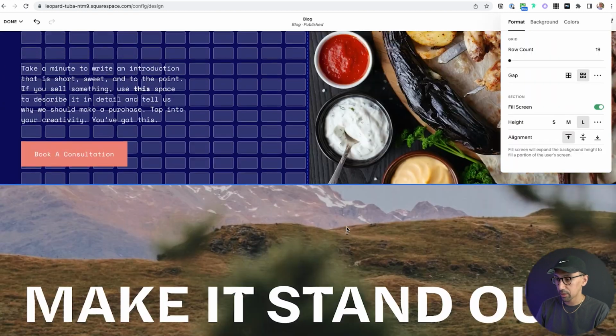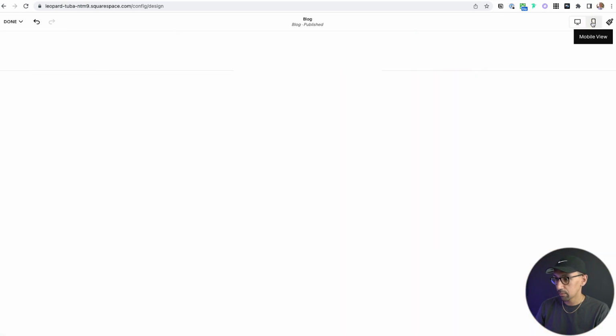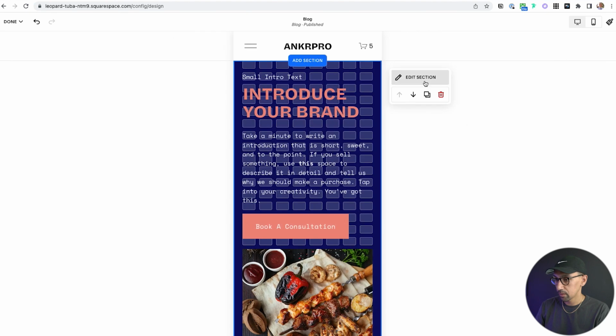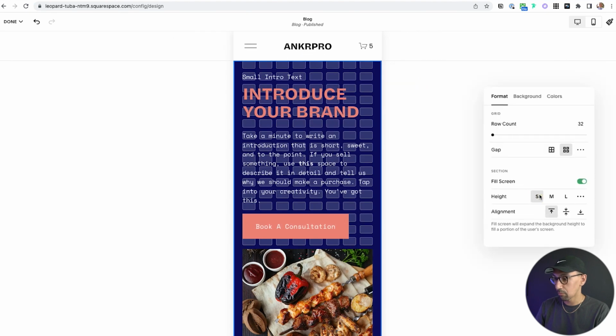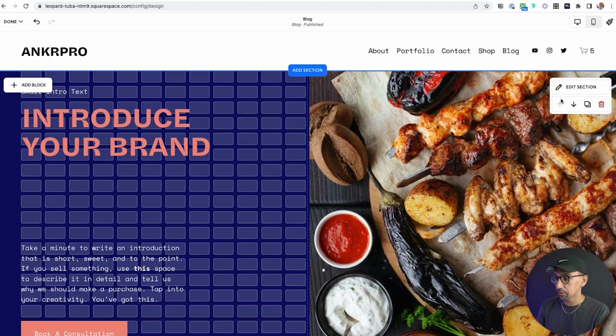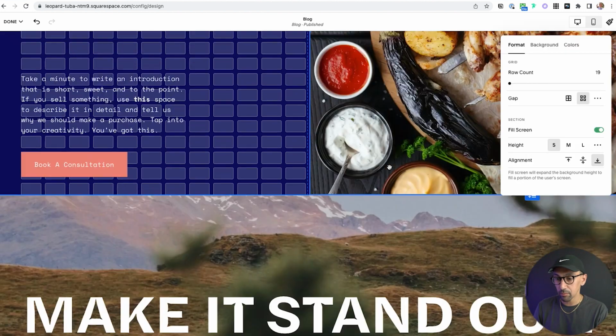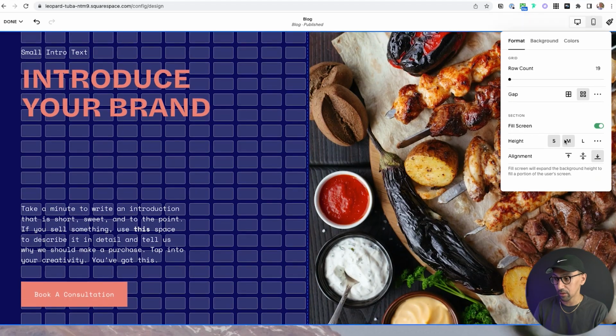Large, what's happening? That looks very similar to what I had before. So let me change that one more time. Let's go back here. Go edit section. I'm going to make this small. I just want to see what happens. Go back to desktop. Cool. So I'm doing this so you can figure it out. The only thing that you could change that's different for both is the rows, like I originally said. Everything else that changes affects both of them and affects the experience overall.